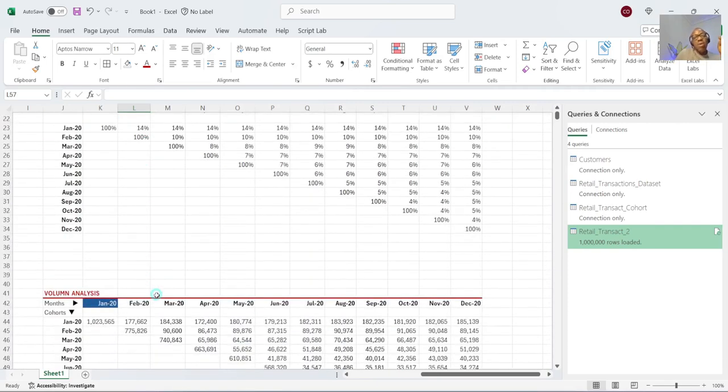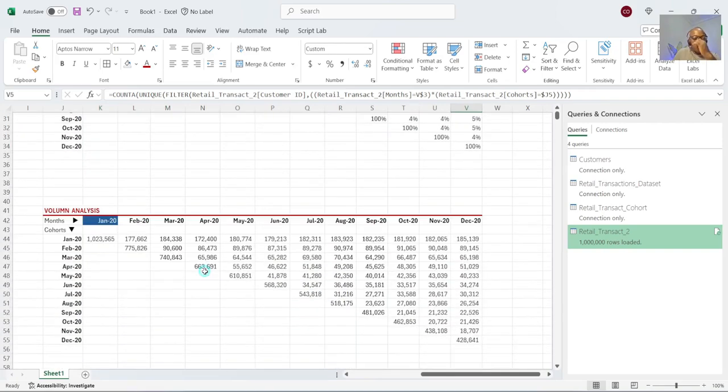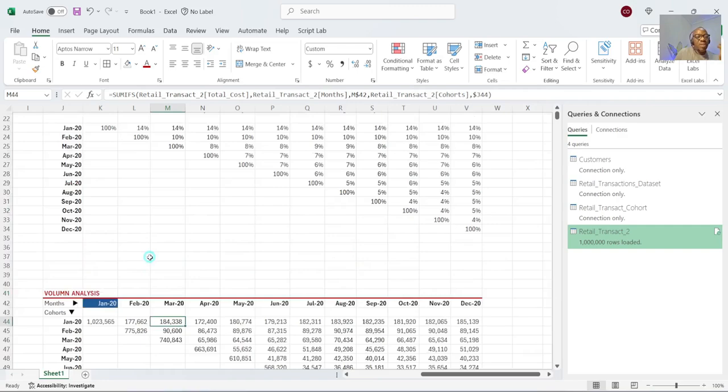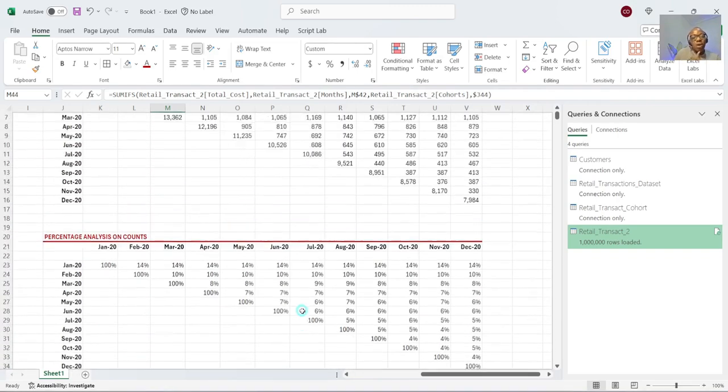So this is how cohort analysis is done. Once again, what we are looking at is how many persons who started in a particular cohort or time period we were able to retain over time. You get it? That's exactly what we're doing here. What is the volume of transactions that we have, and how does this volume translate to the percentage we are getting over time?